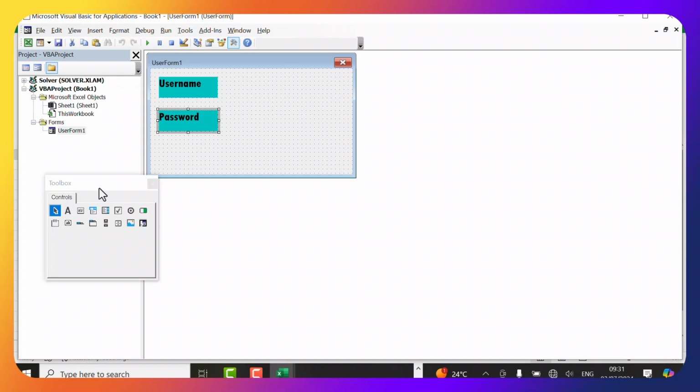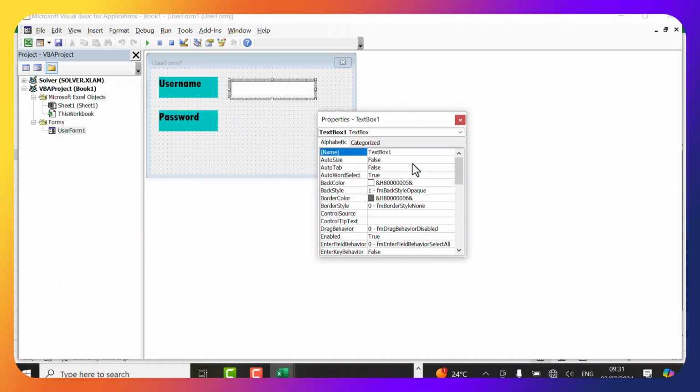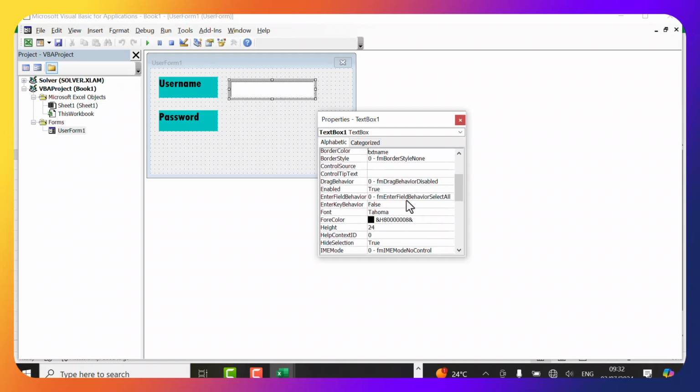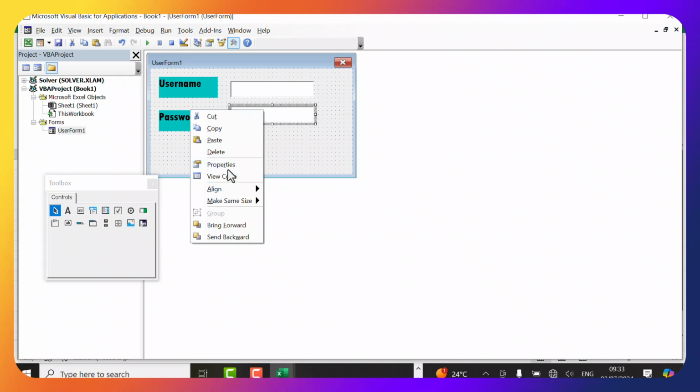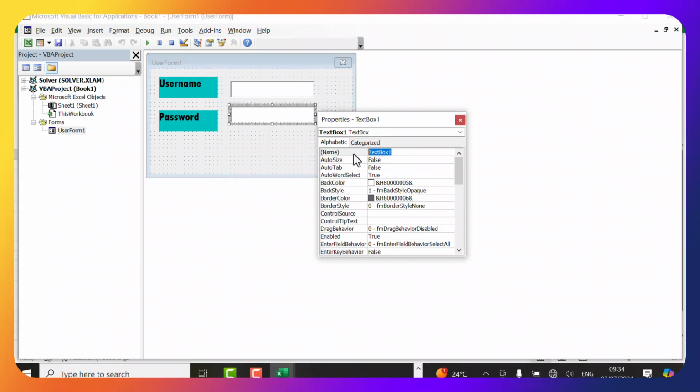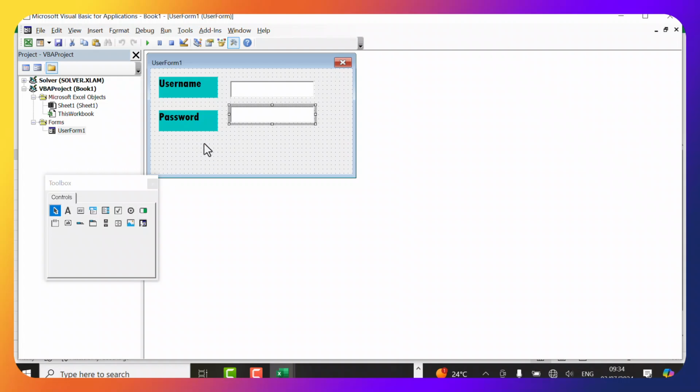The next thing remaining is a text box, which you can click and then drag. After that, we can right click just like the others. For this, we're just going to change the name to txtname, and you can close this, or you can change the various aspects just like the others. You can copy and paste, then align it wherever we want it to be. After that, you can right click, go to the properties and change the name from TextBox1 to txtpass. Then you can close this. Then our user form is done.